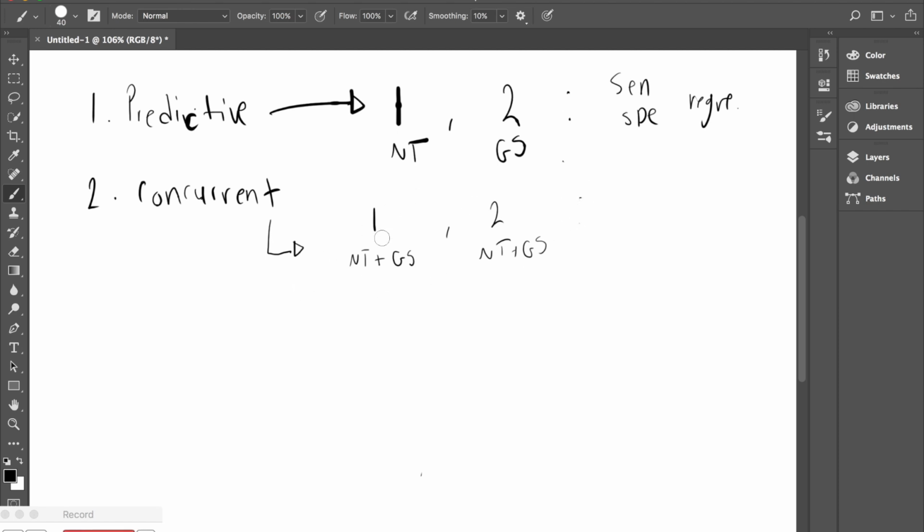So I can either do it at time 1, I can either do it at time 2, I can even do it at both time 1 and time 2, but I won't be measuring changes. And in this case, the way that I do it is I measure the association between the raw score of the test at time 1 and the raw score of the gold standard test at time 1. And if I find that the scores are similar, if I find the association is great, then I know that my new test is very good, right?